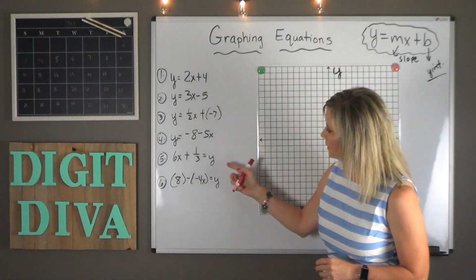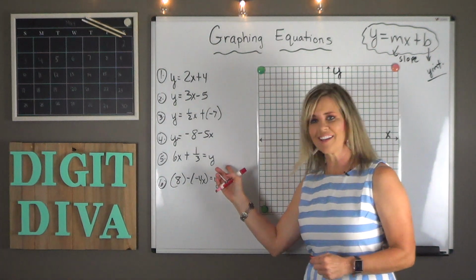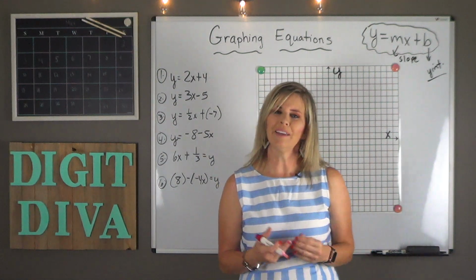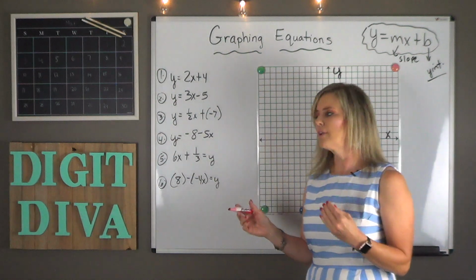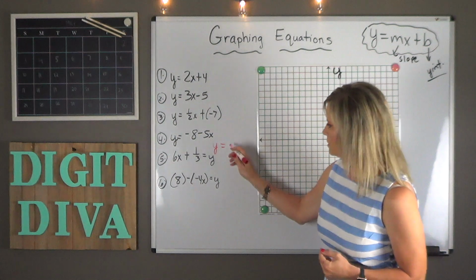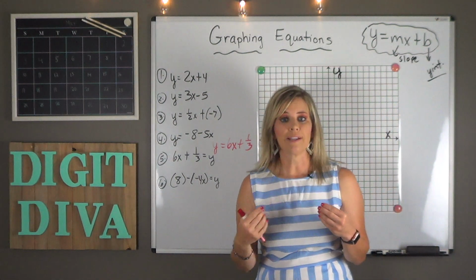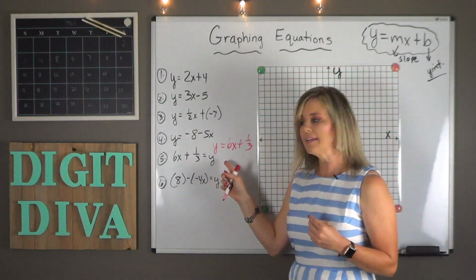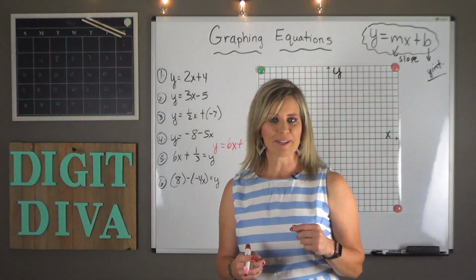All right, so we are on number 5. And look at number 5. Y is on the right-hand side of the equal sign now, okay? Slope-intercept form says y equals mx plus b. But technically, y's alone, so it's in slope-intercept form. It's okay. If you want to rewrite it and put y on the left, go ahead and write y equals 6x plus 1/3. All I did was trade places. I put my y on the left, I put my slope up front, 6x, and I let my y-intercept tag along.